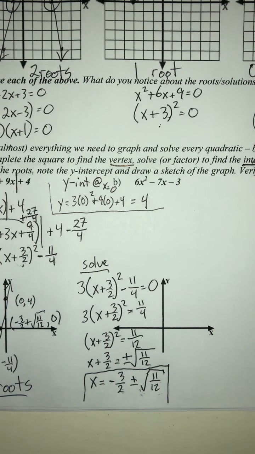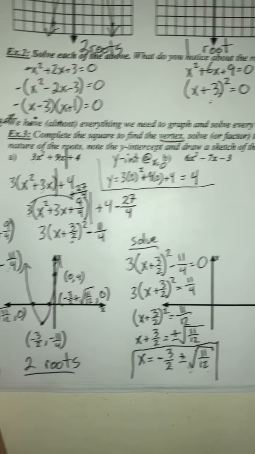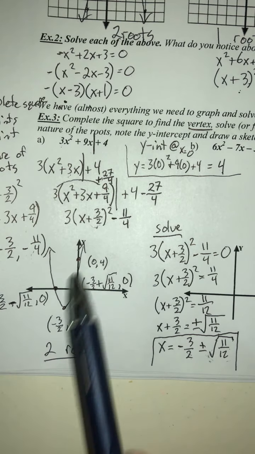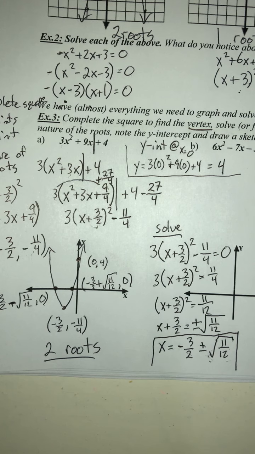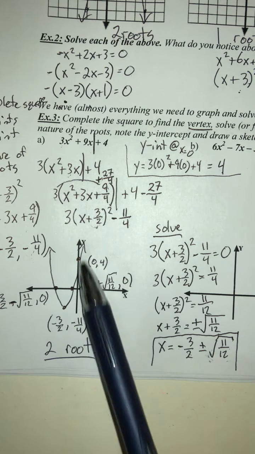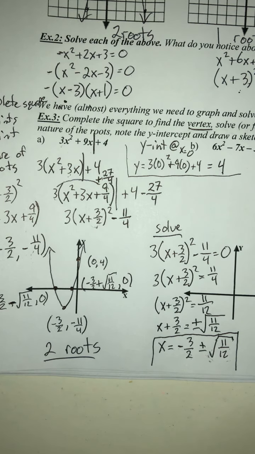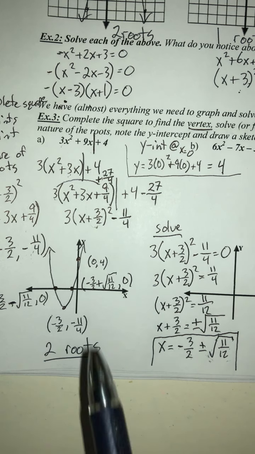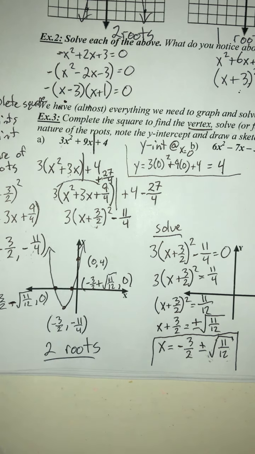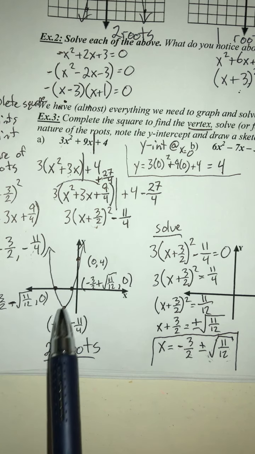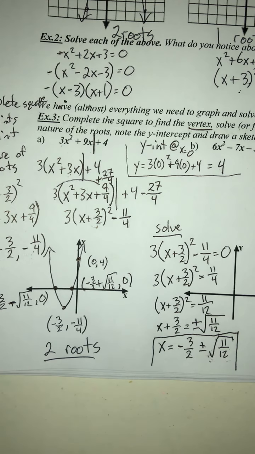So, continuing with what I said, you might have either 2 roots, 1 root, or 0 roots. So you might only have 2 points to plot. You might have 3. You might have 4. It doesn't really matter. And then when you plot this out, it just needs to look in general like it should. So your vertex should be in the right quadrant, and it should be opening up or opening down. You need to know what that looks like. And make sure you label your points, and don't forget the arrows. So that's what you need to do for this.